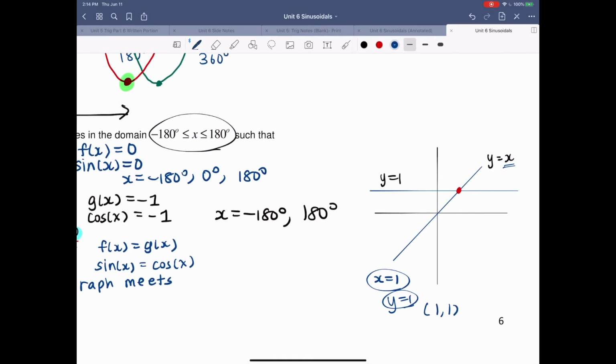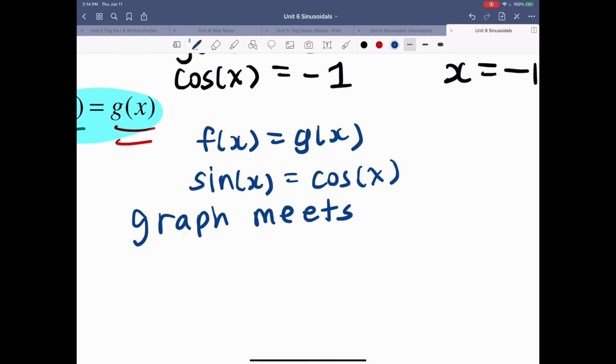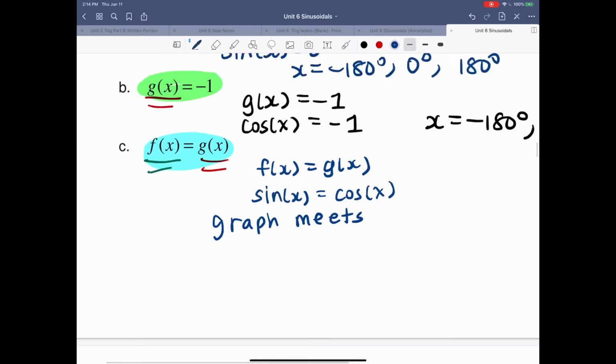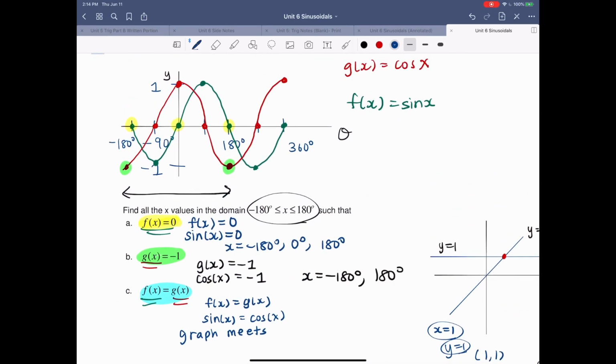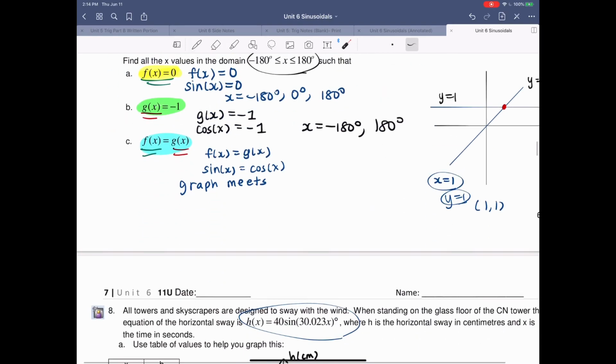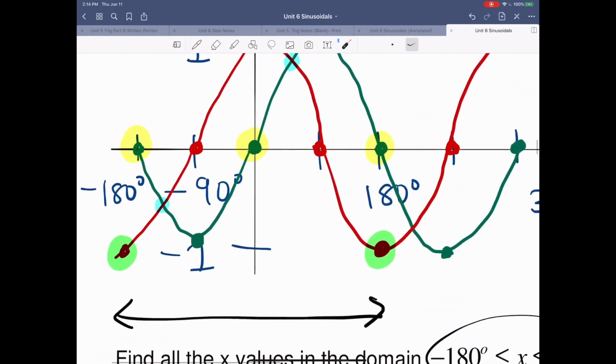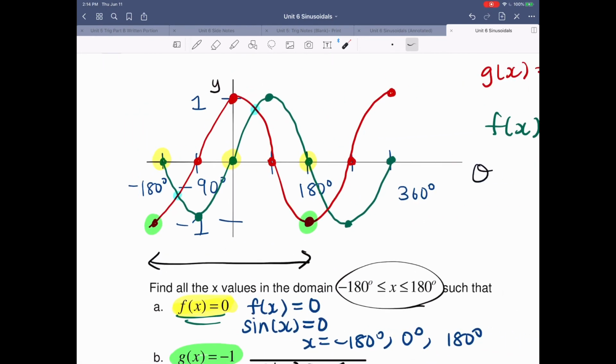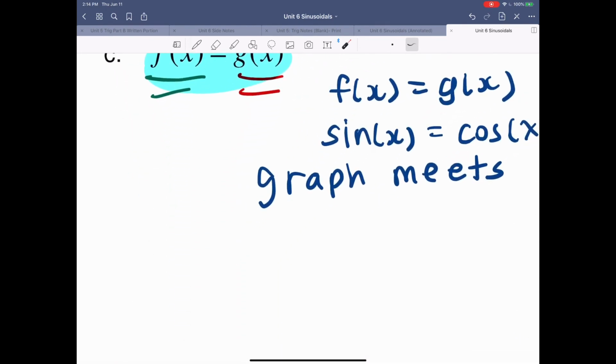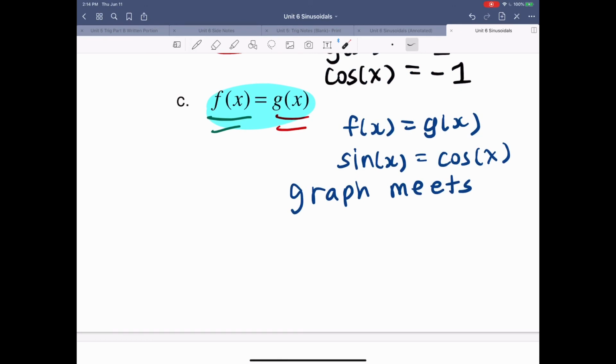You're using that same idea for this. You want to know where the graphs meet, so you're going to equate the two, and figure out when that occurs. According to our graph, we have the coordinates where the graphs meet, and those are the two angles. We know the values are between negative 180 and negative 90, and between 0 and 90, but it's kind of hard to figure out exactly. There are a couple of ways of doing it. You can look at the graph and figure it out that way. Algebraically, it might be hard, like with sine inverse or cos inverse.